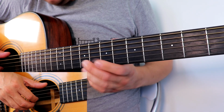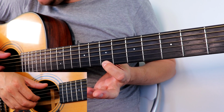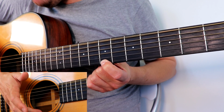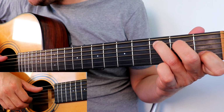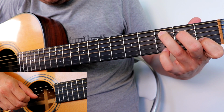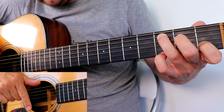Okay, next bar. So, we're staying here on fret 7, we're going to pinch it or rake it, thickest string, index, middle and ring, then 7 by itself, then top and bottom string on the 7, then ring by itself, then make a C chord, do a big pinch of the C chord including the bass note on the A string, then middle, index, thumb. Put the pinky down on fret 3 on the thinnest, pinch those two strings, and then play the 3 by itself, and then by itself again on the thinnest string.